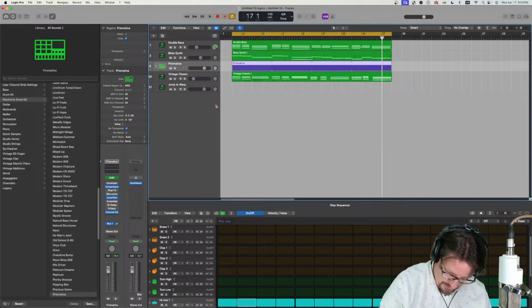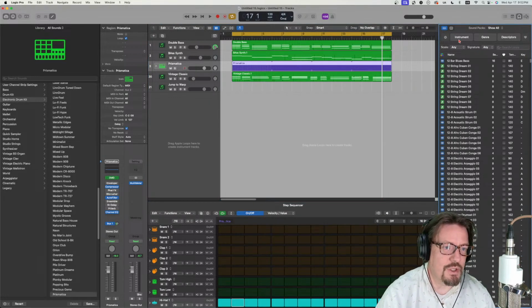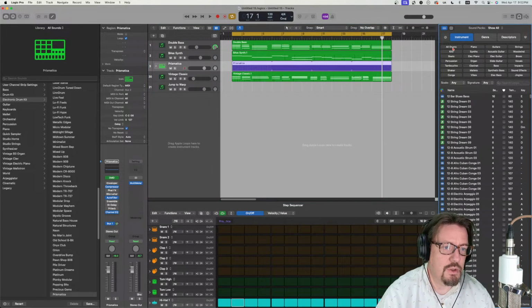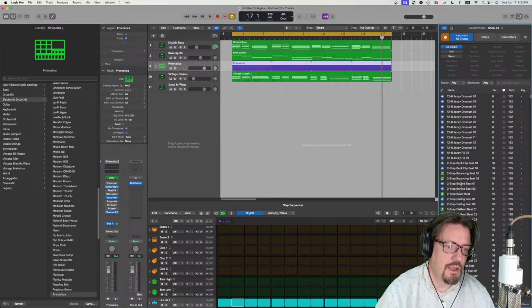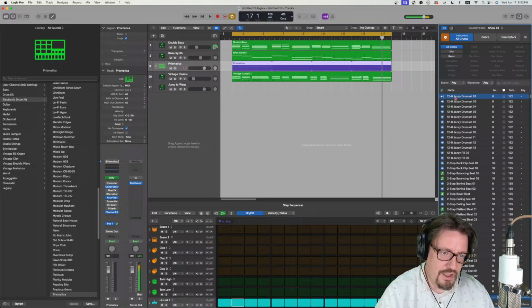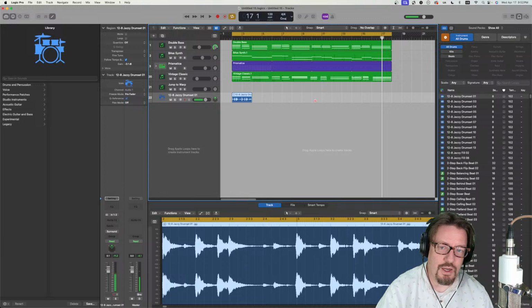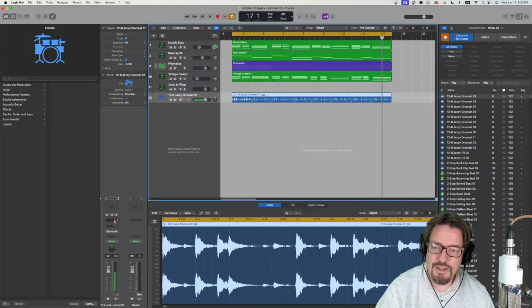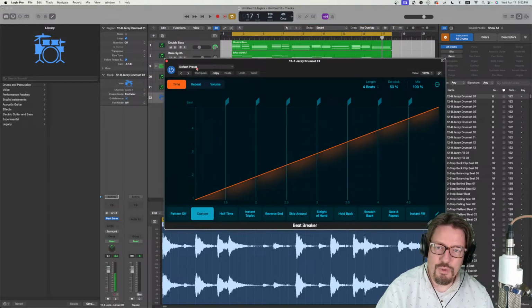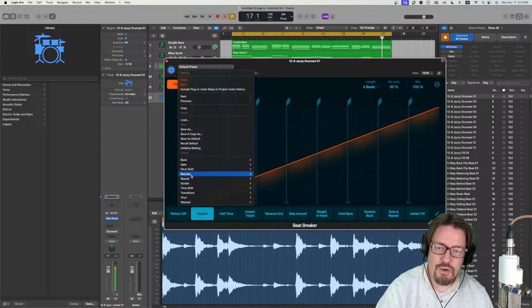As an example of that, say we do some all drums. I don't know how well a 12/8 jazz loop is going to work in this particular situation, but let's loop that out and load up the Beat Breaker, and we'll do one of the stutter or the reorder.